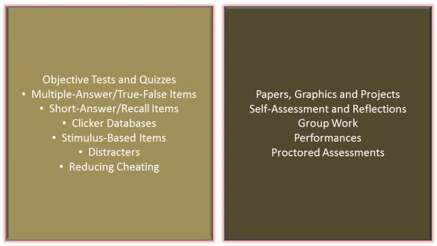Some of the objective test items are multiple answer or true or false items. Multiple answer or true or false items have a stem and a list of responses, as do multiple choice items. However, students do not select just one right response. They decide whether each option is true or false in relation to the stem.